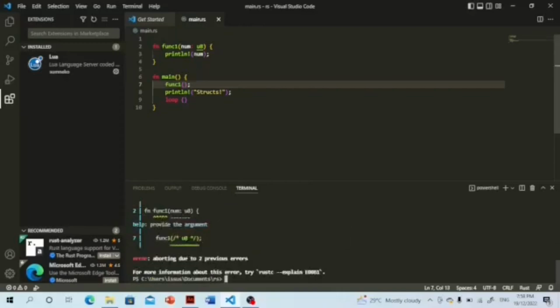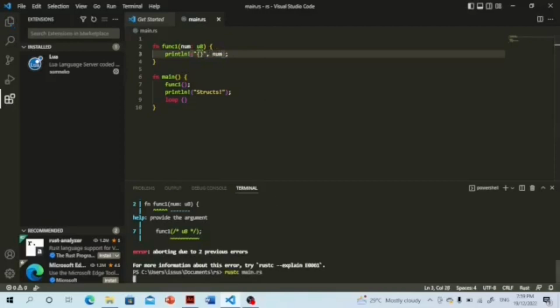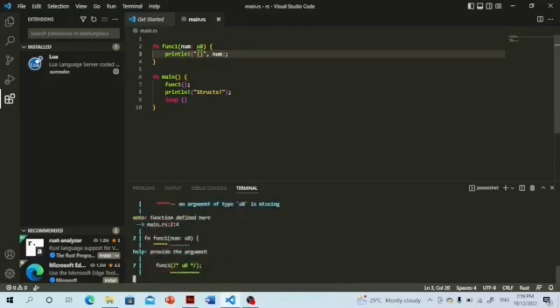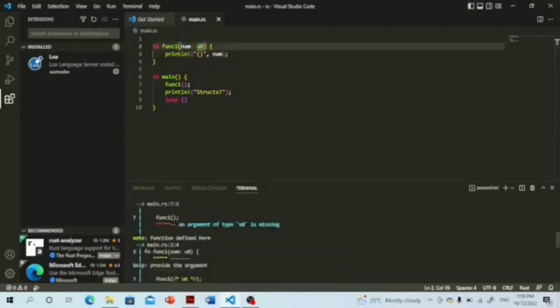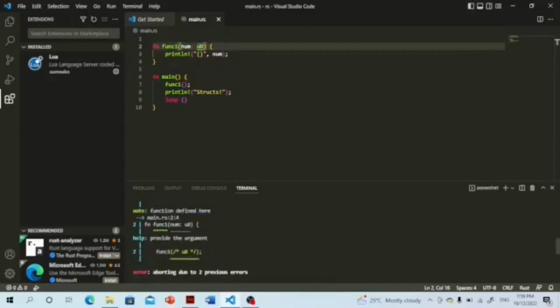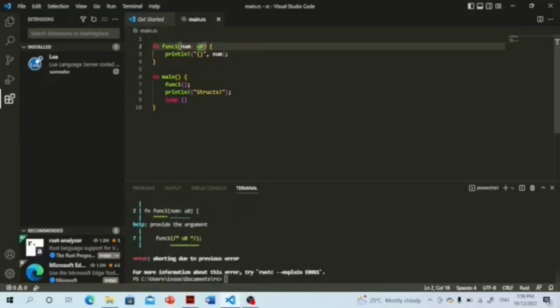As usual, we need a string literal to format into this, so I'm going to add that. Here it says you have to provide the argument, so I'm going to provide the argument here. It's going to say 50.